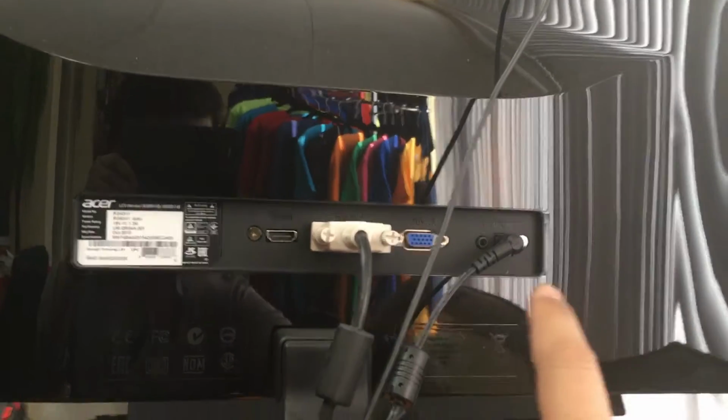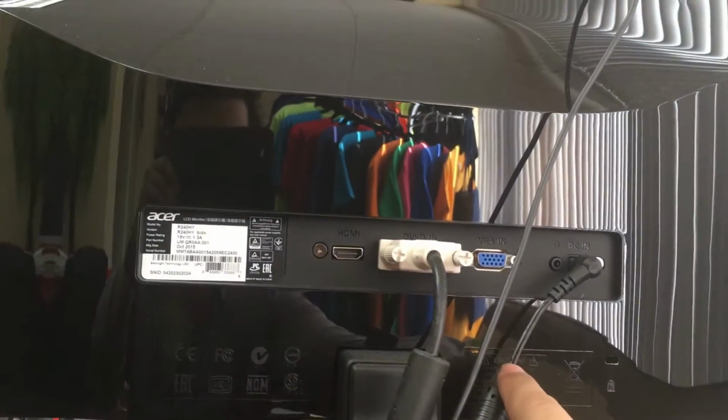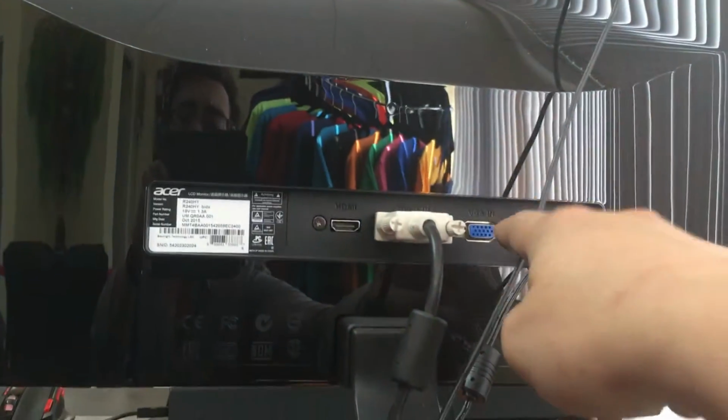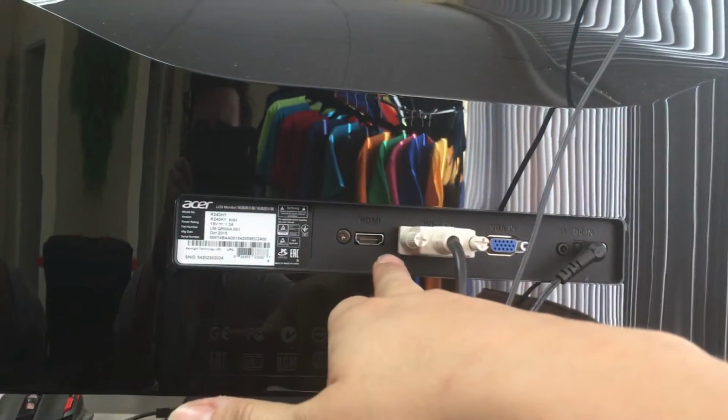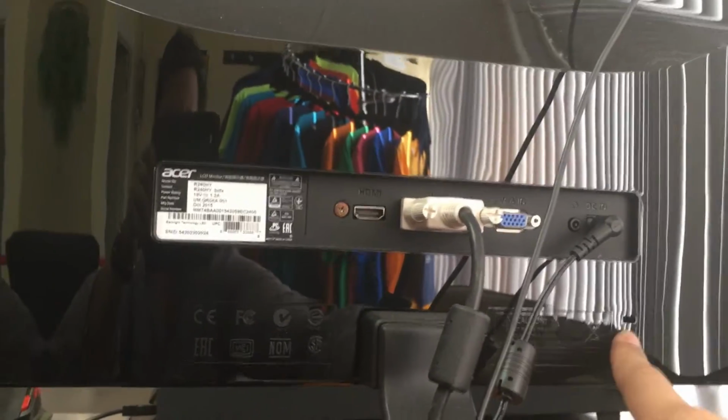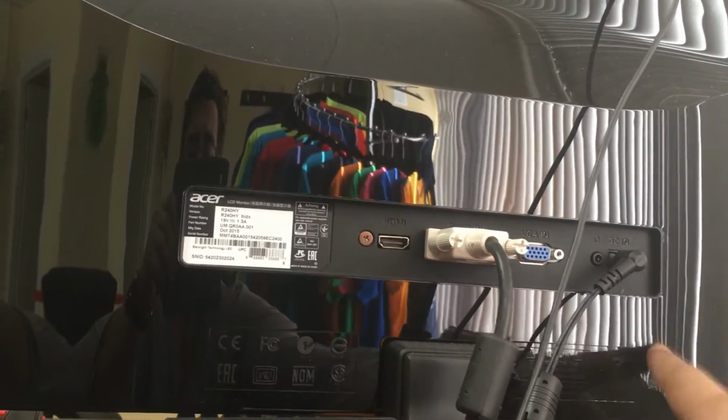So you have your standard DC IN port over here. It does have VGA, DVI-D, and HDMI support. The only vent on the whole entire unit is located down over here. There's a little vent on this side, a little bit of a vent on this side, and if you have a Kensington lock, and this will be locked to a station, there is support for the Kensington lock as well.